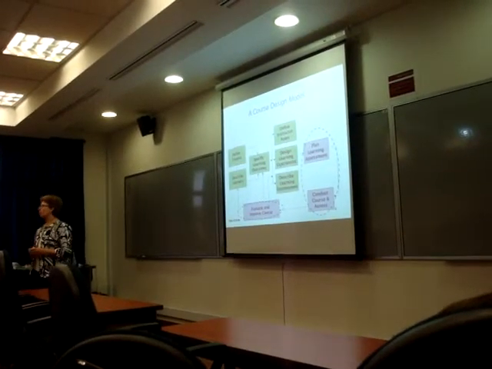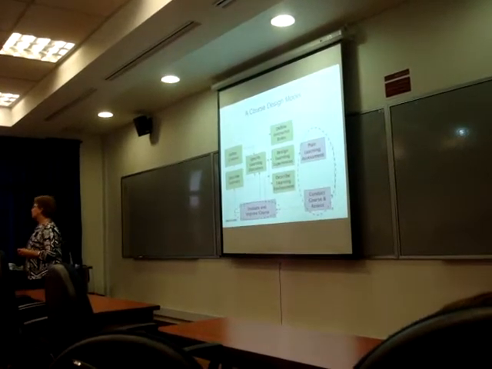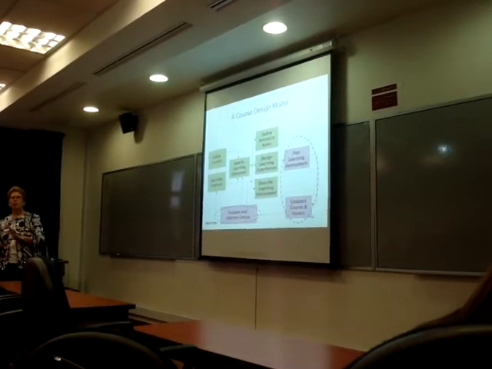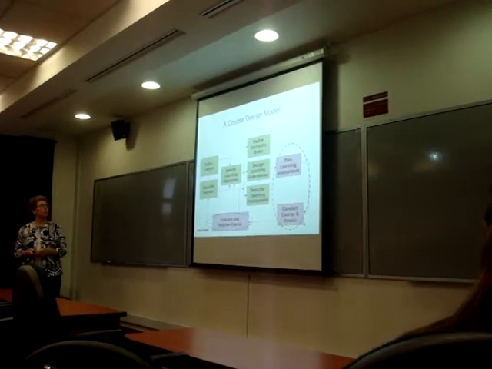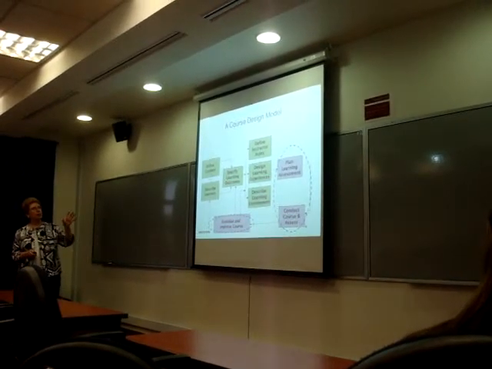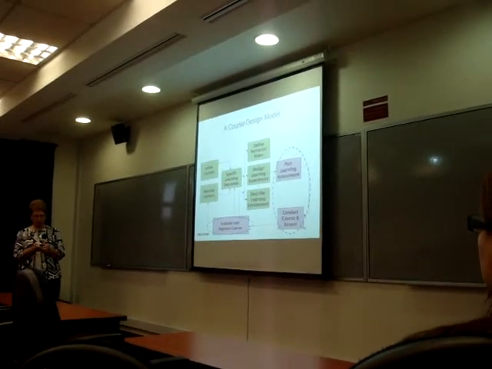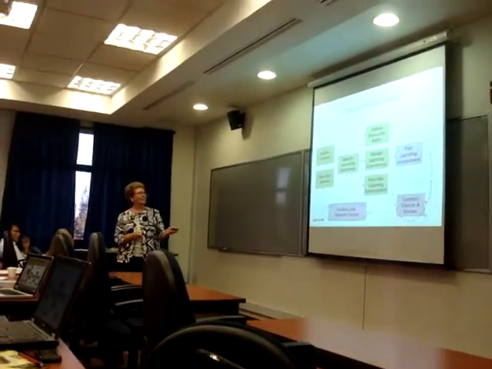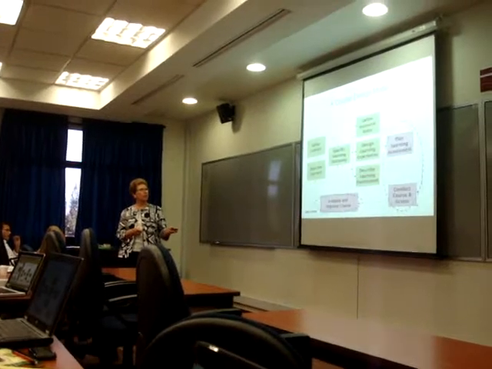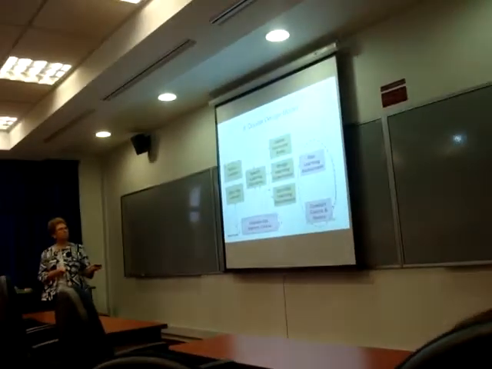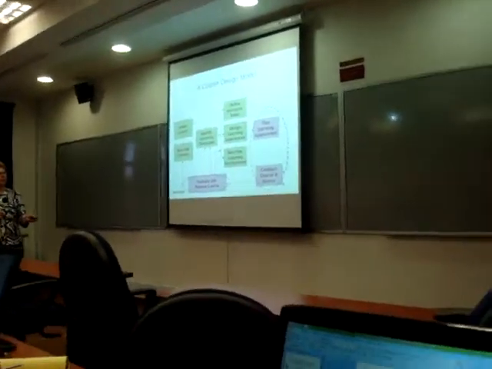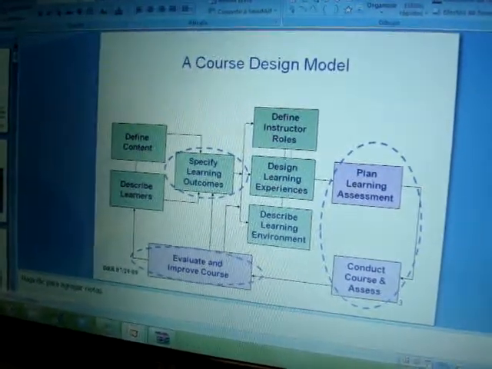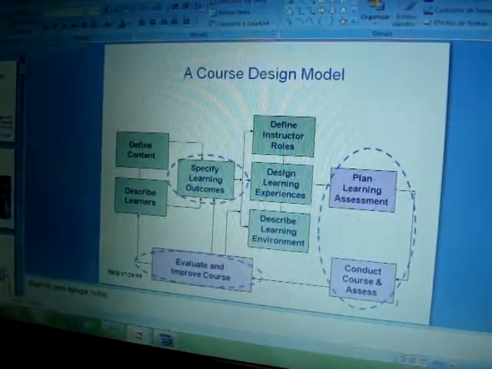Now, this is a little bit different from what we would have been looking at in a curriculum development model. If I do course design from start to finish, I use a similar model, but this is the one. So these would be the steps in planning a course. And yesterday, was that just yesterday? We looked at different learning experiences and a little bit about the learning environment. So this afternoon we're going to look at how do we plan learning assessment, how do we do learning assessment, and then how do we evaluate and improve the course. Okay? And all of this feeding back into what we do the next time.